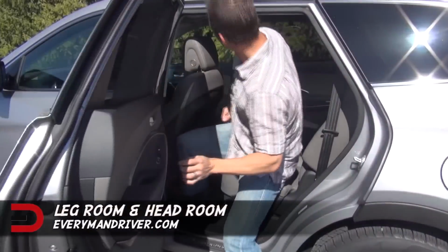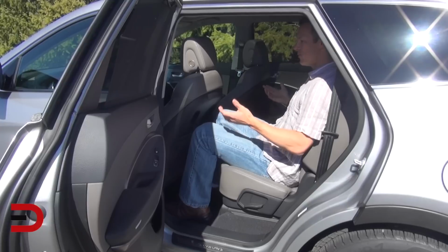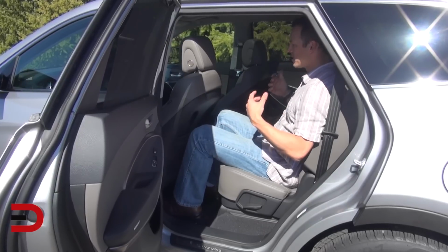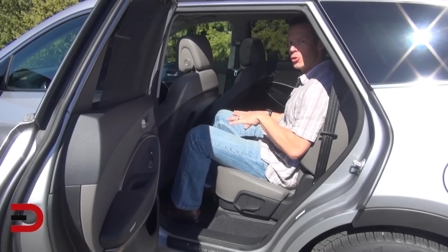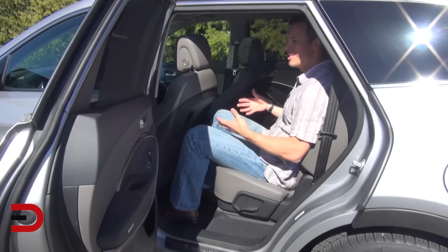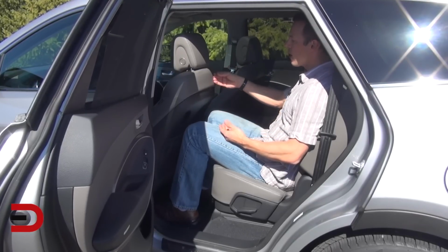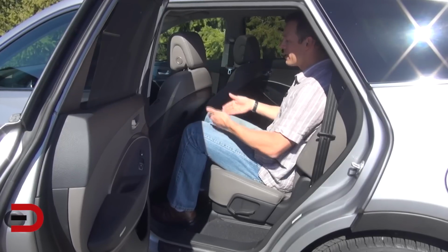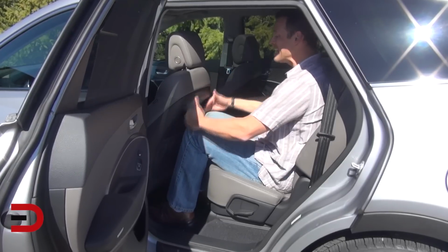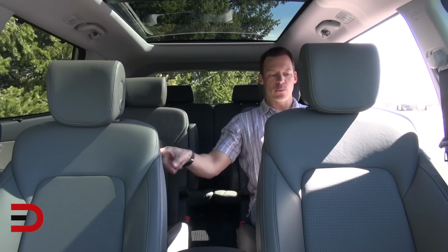Let's take a look at your real-world legroom and headroom inside the Santa Fe, and this is probably the biggest selling point of this vehicle, in my opinion, is this middle row of seats. This comes in a 6 and 7 passenger configuration. We have the 6 passenger configuration. As far as legroom behind the driver, I'm 5'11", and this was my position as a driver. And I've got plenty of room between my knees and the back of the seat. In fact, there's even an indent here behind the driver's seat and the passenger seat for knee room.